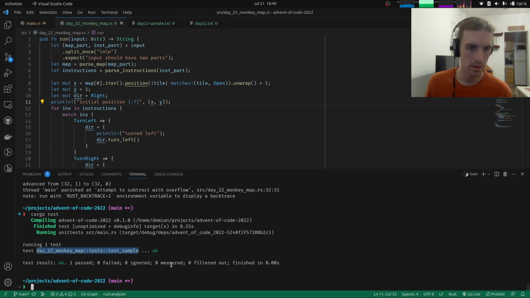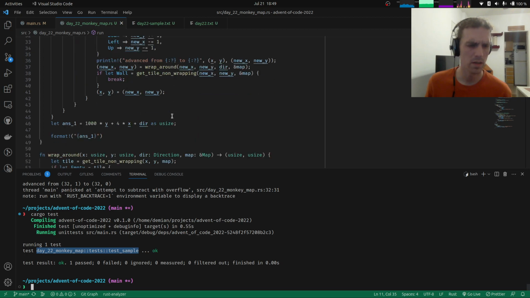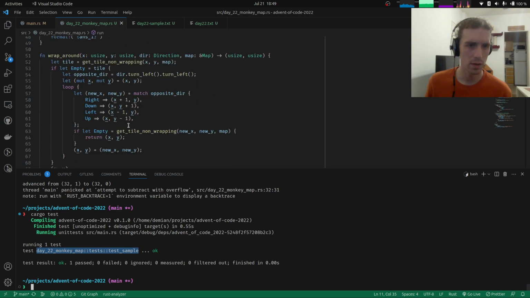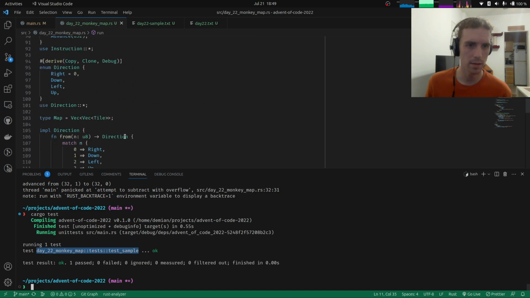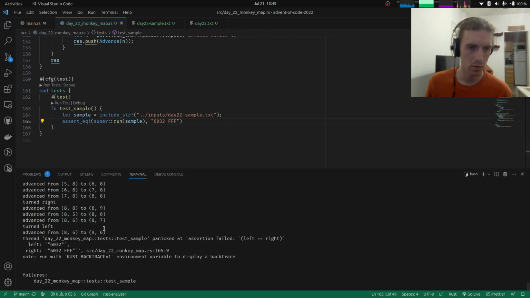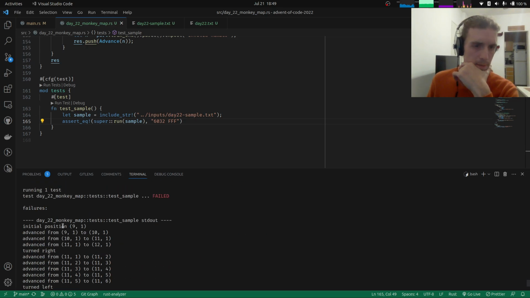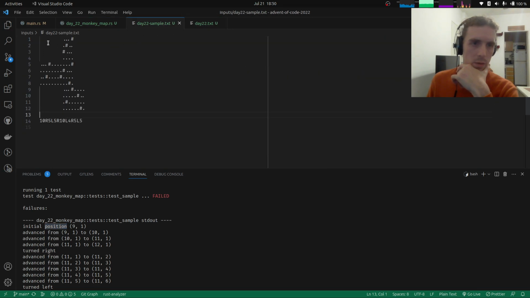Okay, so if we run the test, running one test, why don't I see any output? Does Rust only print the output when the test fails? So if we make this fail, do you print? Oh, interesting. Okay, the initial position is 9, 1, which I think is correct, because yeah, we have 8 spaces and 9.